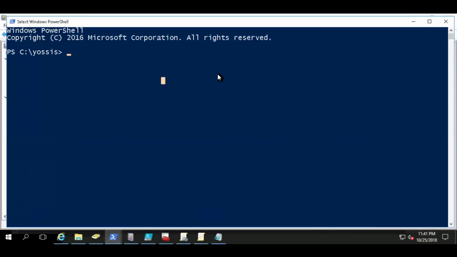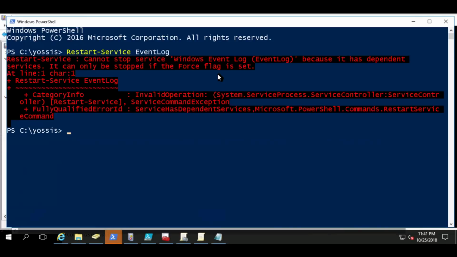I'm not sure why it's not writing or responding, but we'll need it to. Oh, here we go. So something is happening, and so we'll just restart the event log because we'll need that for later. And we'll need the force because it has dependencies.